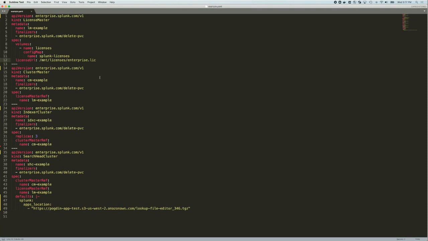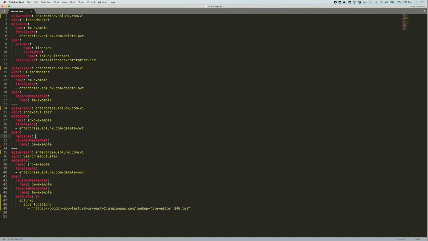The next piece is we need a cluster manager. We need something for the indexer cluster peers to talk to. So the cluster manager is set up as such, and it's pretty straightforward. This is where it starts to get interesting. We make reference to the license manager that we just created from the cluster manager, and instead of having to write some kind of script or some automation yourself, this is all taken care of when the cluster is created, with the Ansible plays that are embedded and part of the operator ecosystem with the Docker container and the Splunk Ansible automation. The next piece is we have to define the nodes of the indexer cluster.